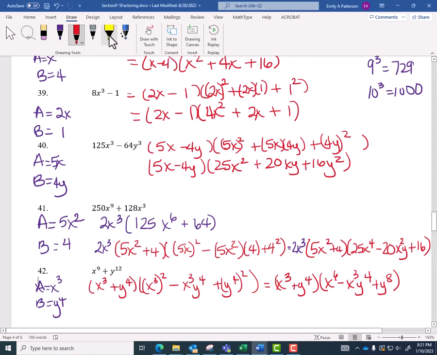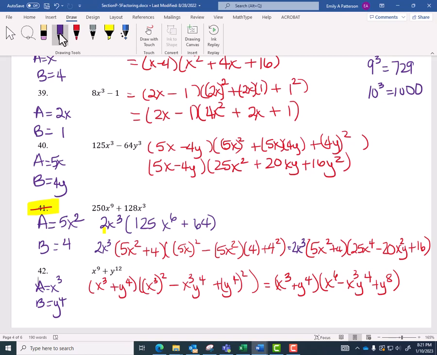Now I want to bring your attention here to number 41. I'll highlight it, not cross it. What we looked at is, if I looked at this at the foreground, I'm like, oh, 250 is not a perfect cube, neither is 128, so it's not factorable. But what we haven't talked a lot about is the fact, remember, that anytime I go to factor something, I have to look for the greatest common factor first. So in this, they both have a 2 in common, so I factored that out. They both have an x cubed in common, so I factored that out.